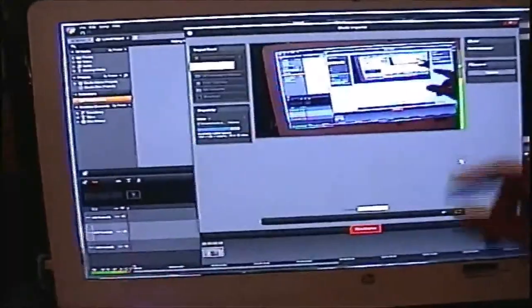All right guys, this is what I've got hooked up to my computer so you're recording right now. It should be recording audio. I don't want to mess up her video either. All right guys, that's camera one, two — this is camera three. Let's move on to camera four.